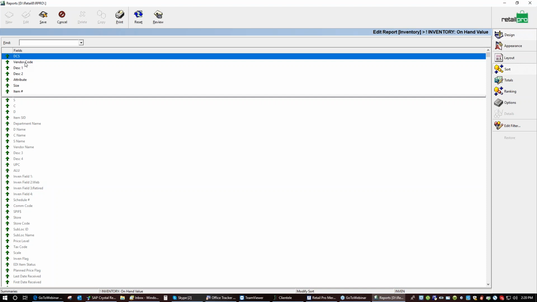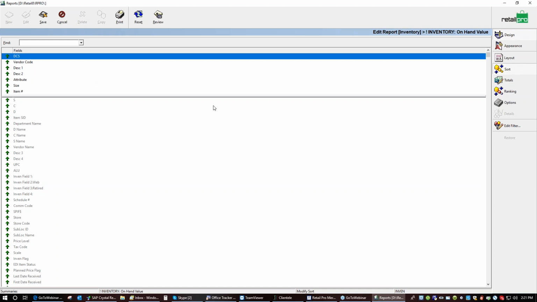If the vendor code is not different, it's going to look to see if the description 1 is different. If that's not different, it's going to work its way down this list until it gets to item number. Now, when it gets to item number, every single item should have a unique item number. So having item number in the last place actually works to my advantage rather than putting it into the first spot. If I want to see my item numbers in sequential order, the way they would be if I was sorting by item number in the inventory, then yes, I would move my item number up.